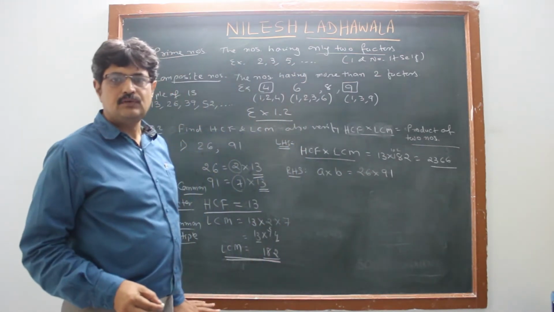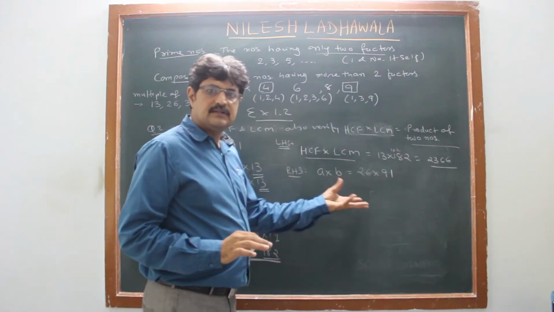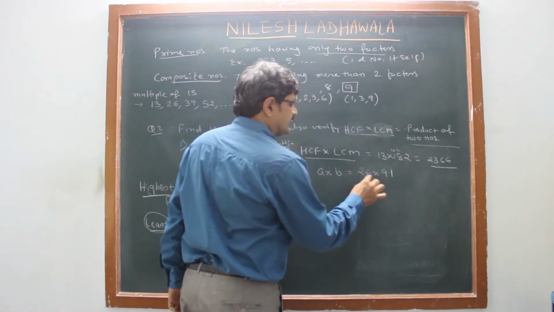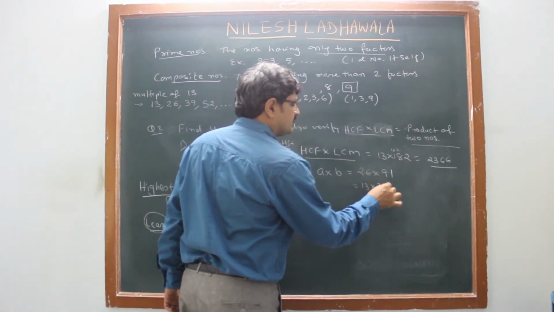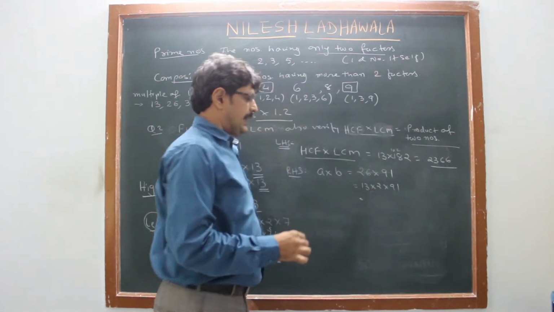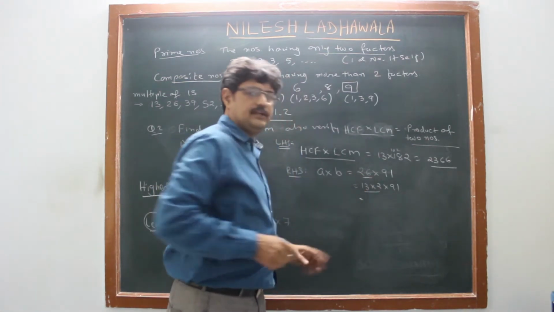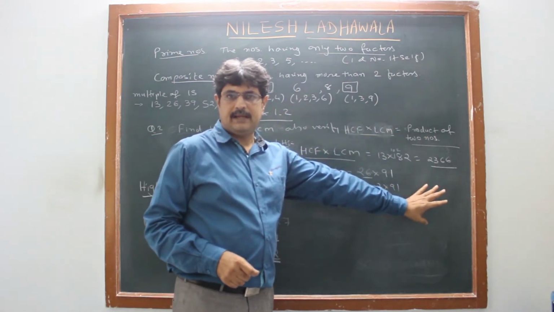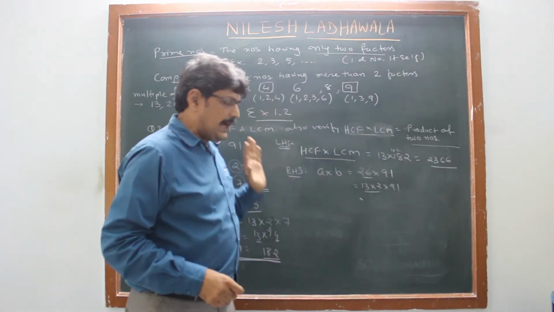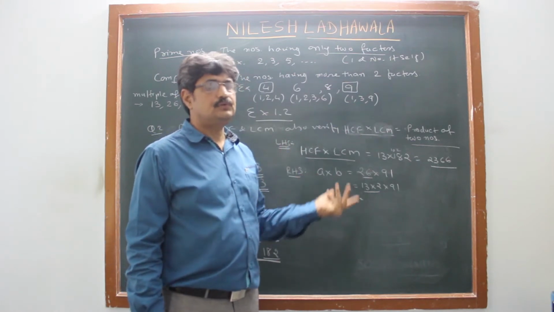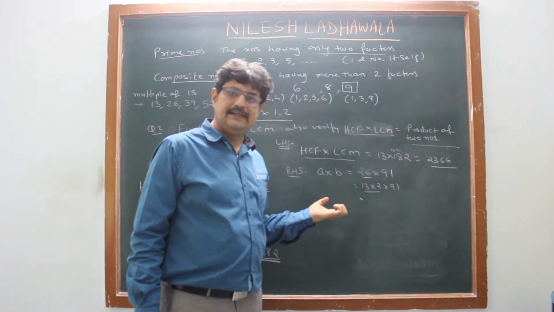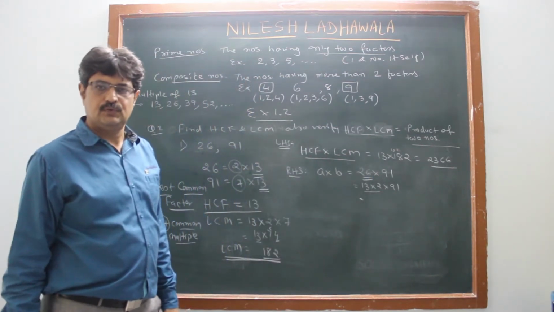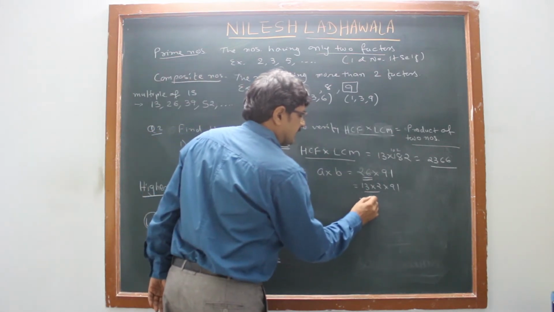Again, what can we do? We can split the numbers so that we can do that multiplication easily. I can split it as 13 multiplied by 2 multiplied by 91, right? I have split 26 into 13 into 2. No matter, you will do this multiplication at the back of your notebook, but I will teach you how to do mathematics easily. So I will keep 13 as it is.